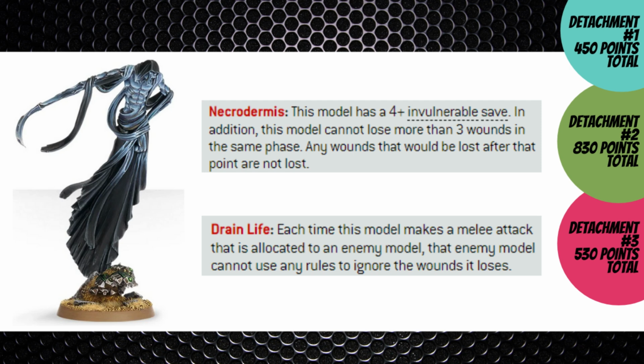So the model's got a 4+ invulnerable save, but more importantly, the Catan Shard cannot lose more than 3 wounds in a given phase, which gives it so much more resiliency. Then of course that Drain Life ability, so when using melee attacks, you're going to be ignoring those Feel No Pain saves, which seems to be more commonplace at the moment.